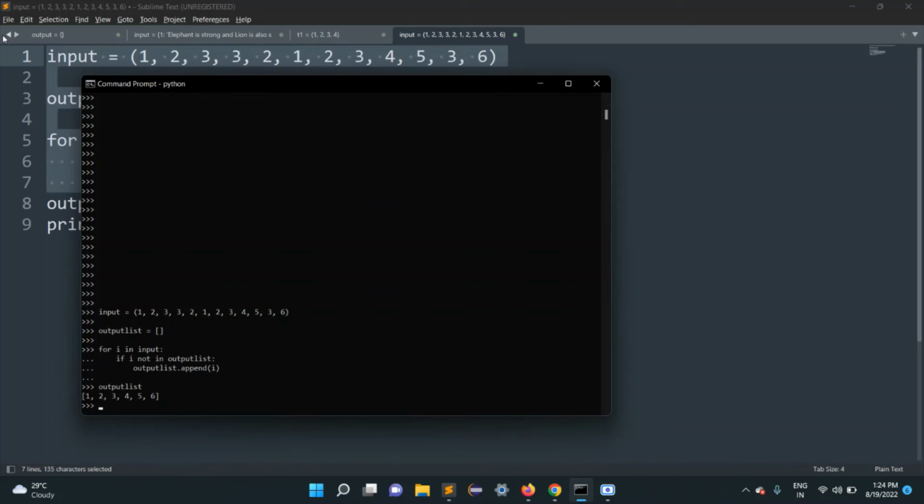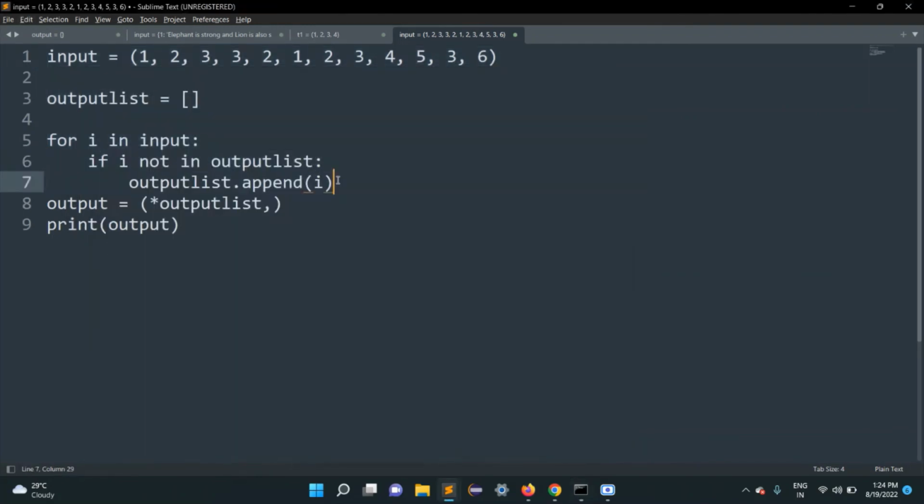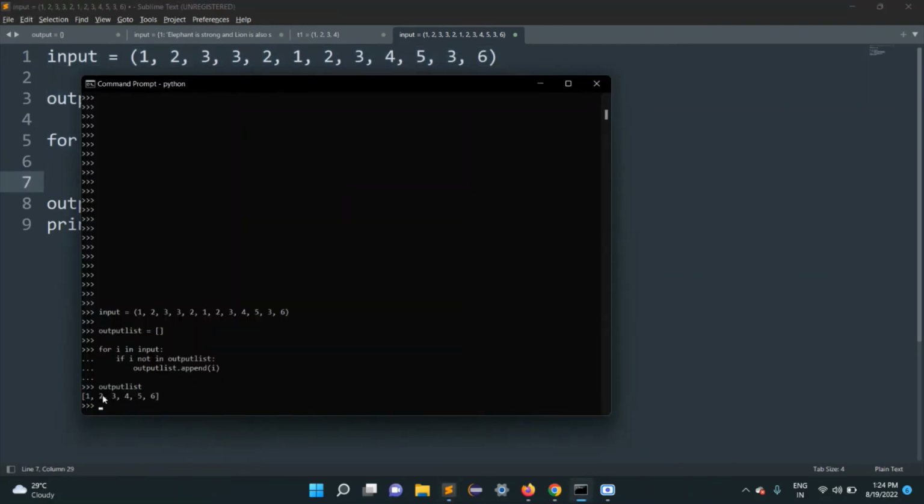Before going into that part, can you all tell me, did you get it till line number 7? How we are removing the duplicates? Yes, sir. But now the only problem is converting this list into a tuple. Sir, I got that solution. Take a variable name, then is equal to tuple, then pass the output list in that. Yeah, that I was not getting previously, I'm not sure why, but that should work. Yeah, now it is working, right?